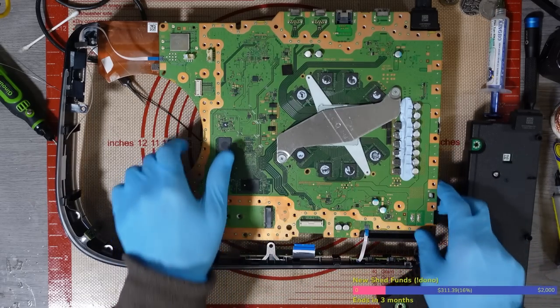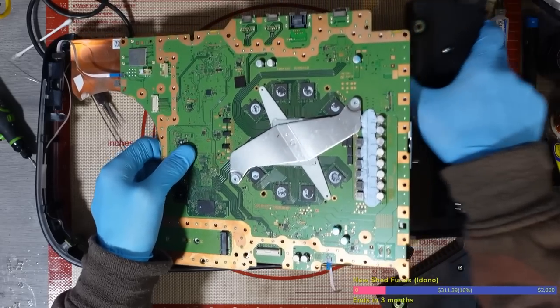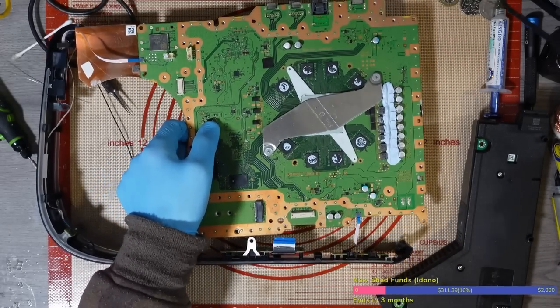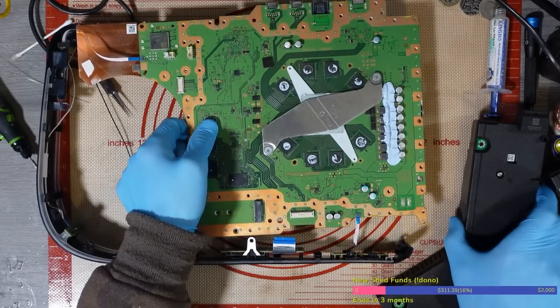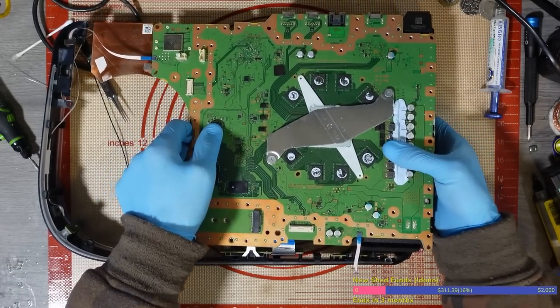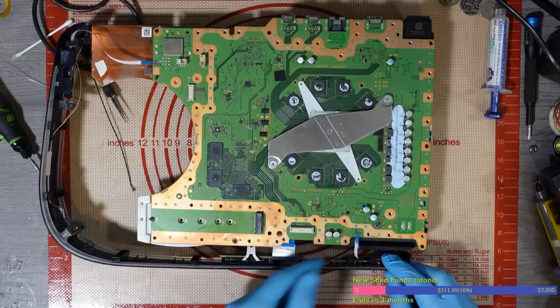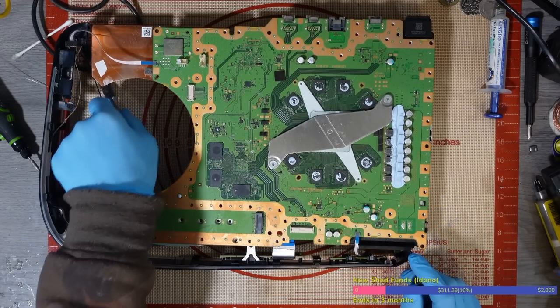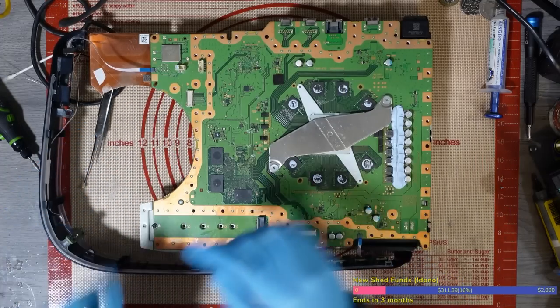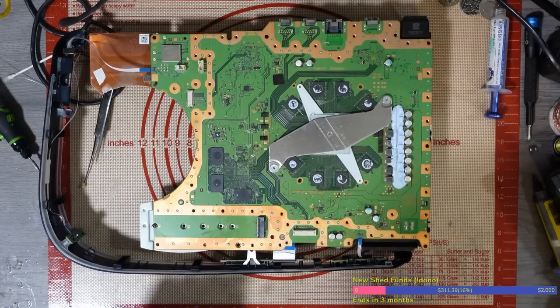Let's try this one. This is the one that I was actually using on the video, so let's just make sure it's not the power supply. I don't know, I've got about 20 of them here, and not a clue which ones work. So, as they sell, I have to test them. Oh well, I swear I'm a professional. I swear I know what I'm doing with these videos. Never mind.